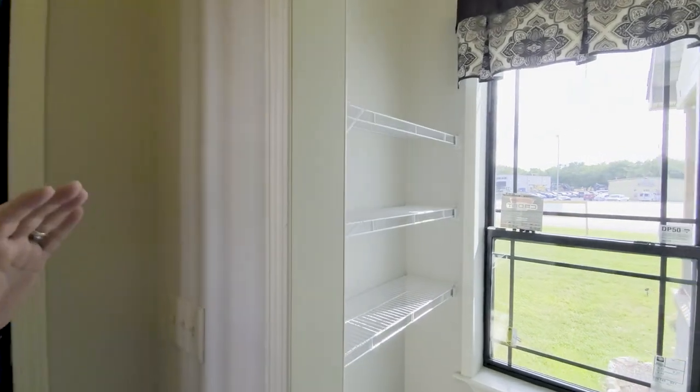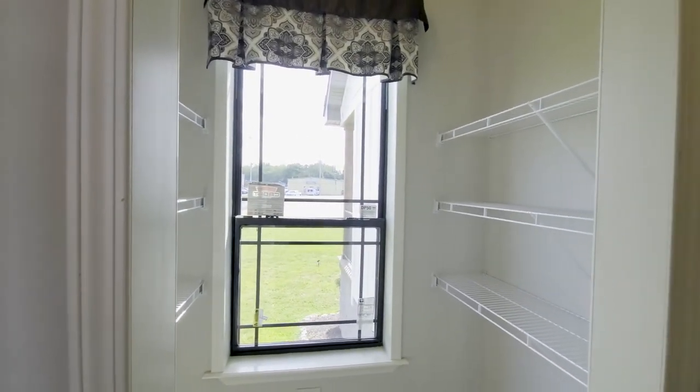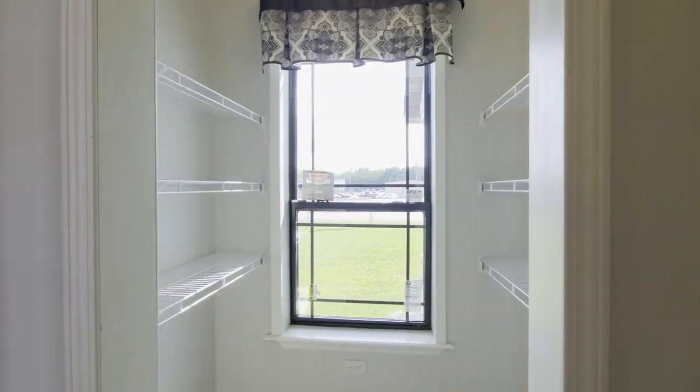One of my favorite things about this house is the outdoor living space. Before we shoot outside, I wanted to show you guys the pantry area in this home. Every area of this home is quite frankly fantastic — no area disappoints, and the pantry is no exception. Take a look at the shelf possibilities. You even have a window in the pantry so you have plenty of light to see what you're doing. I think more homes should incorporate natural light in the pantry. My wife loves natural light — she is a light and bright lover, and when she comes into a house that has big windows and a lot of light, she is just falling in love.